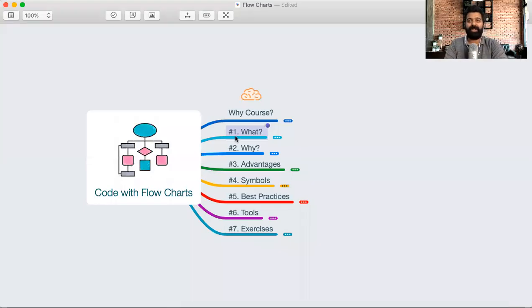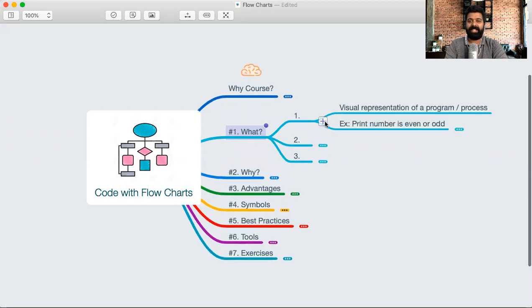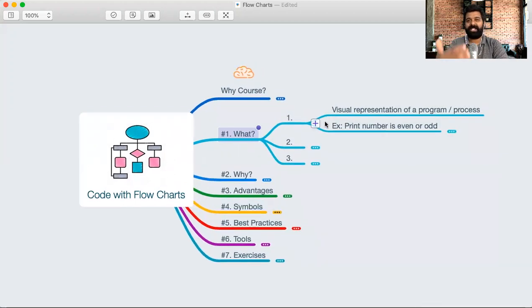Hey guys, in this video, we'll be looking at what are flowcharts. Flowcharts are basically a visual presentation of a process or a program. Now, when you're developing an application, it comprises all these items involved in programming, like variables, conditional statements, loops, interacting with databases, functions. These are all the kind of items or ingredients, you can say, that are involved in writing a program.